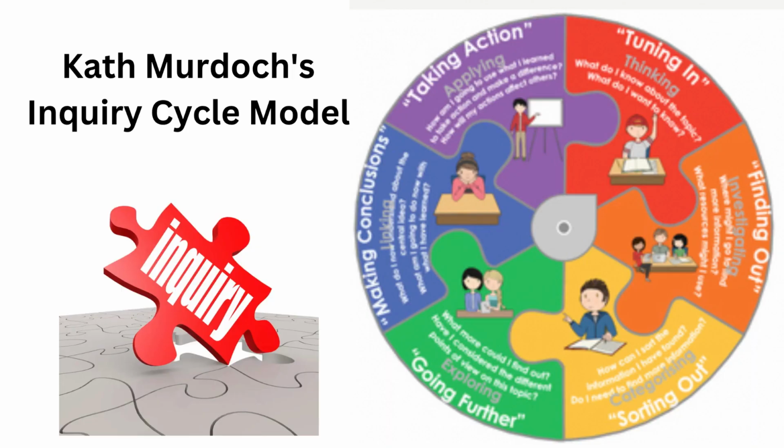To start with, this is the Kath Murdoch inquiry cycle model, which starts from the tuning in stage to the taking action stage. In these various stages, the students will be engaged in various learning opportunities, which will help them to build their curiosity to research on the topic to be inquired about and to take action. Let us understand each of these stages in depth.